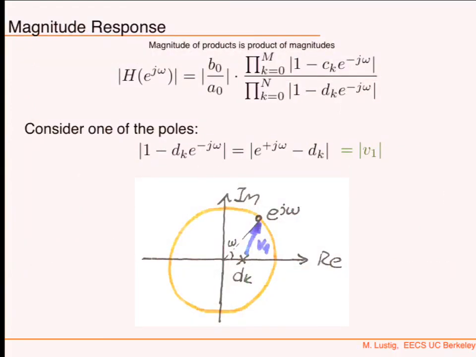So if you have this form of a frequency response, if I'd like to look at the magnitude response, well, as it turns out, the magnitude response can be described as the magnitude of whatever gain you have for that system, which is b0 divided by a0. Those are the zeroth coefficients. And then the magnitude of all these products, both in the numerator and the denominator.